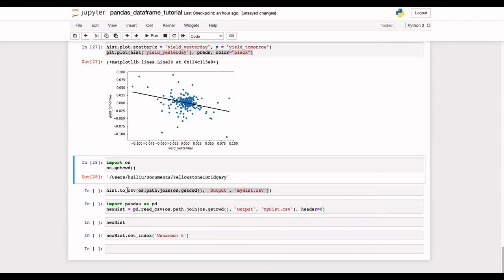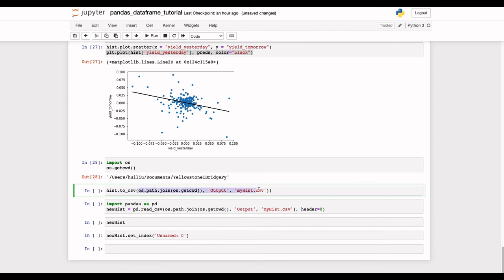And then the next thing I want to do is still the Pandas DataFrame. This time I want to save to a CSV file. So I use .to_csv, which is a Pandas DataFrame function to save the DataFrame to a local file.